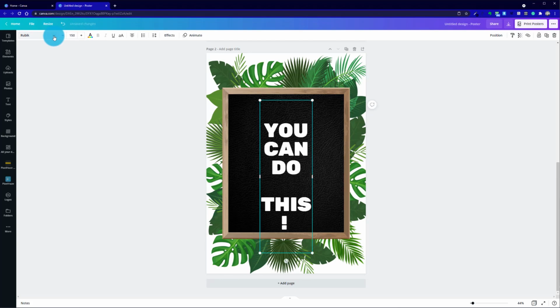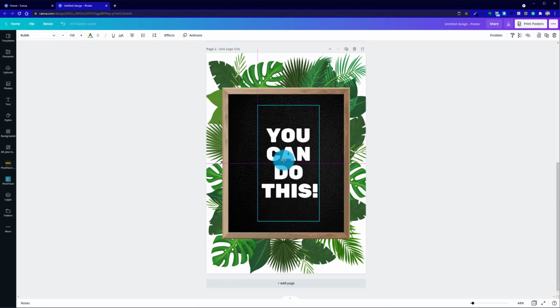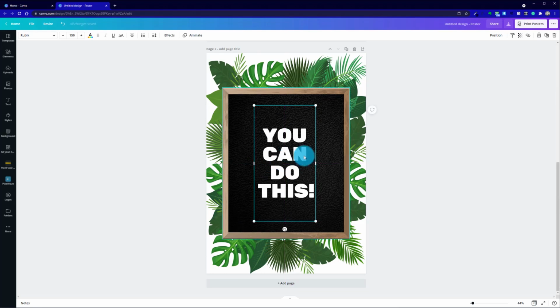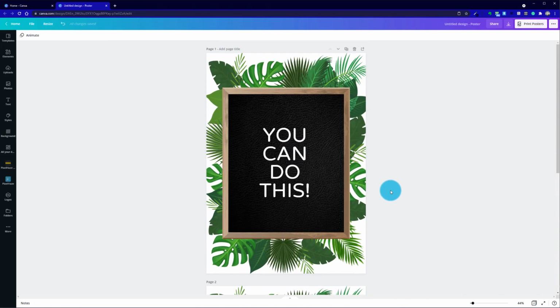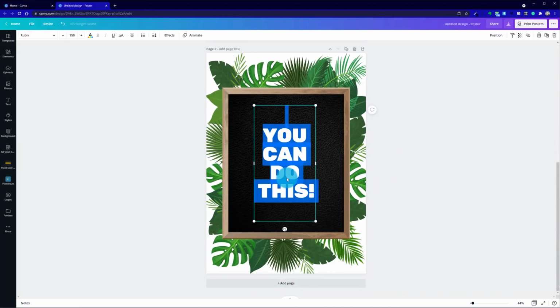Or we could take it back up to 150. And finally, snap it into position. So by just increasing the bounding box around the text area, we can counter that issue with spacing. And that happens regularly. So now we have two quite different looks by just selecting different font sizes.